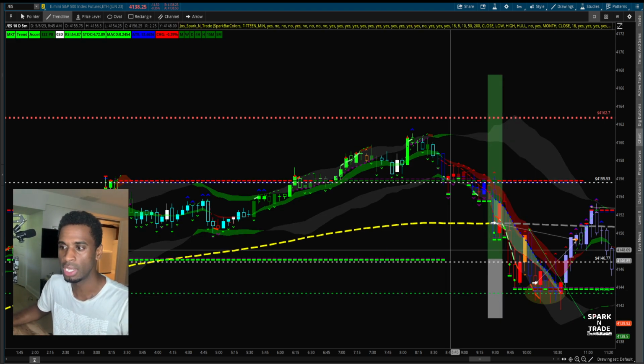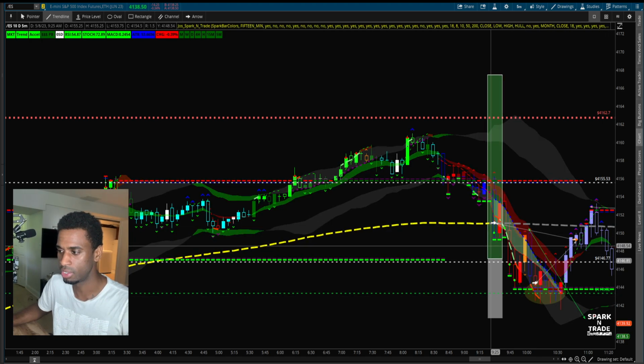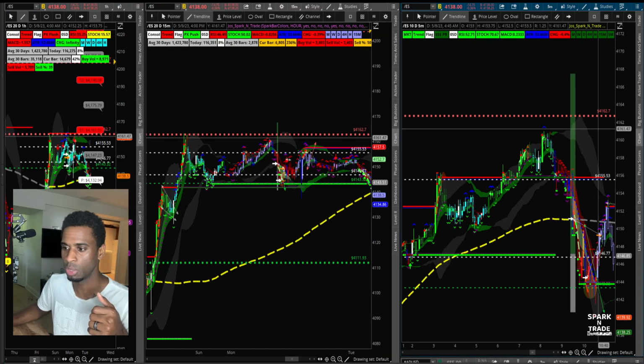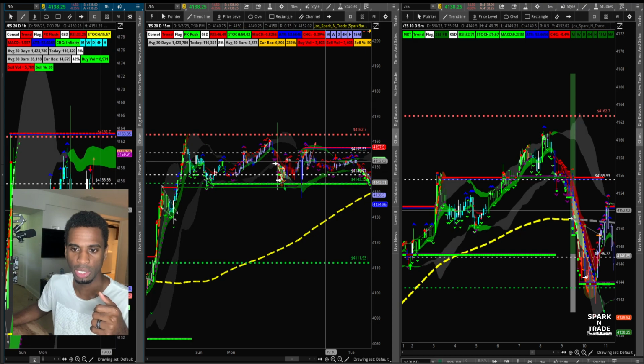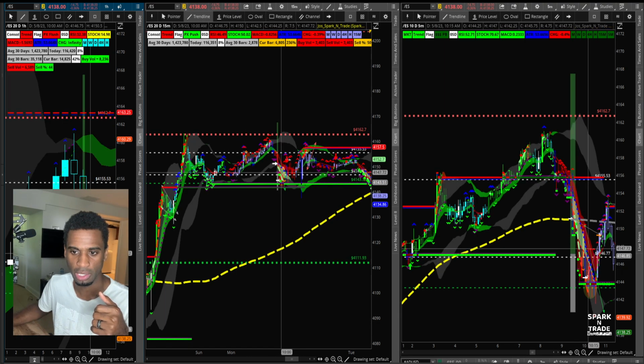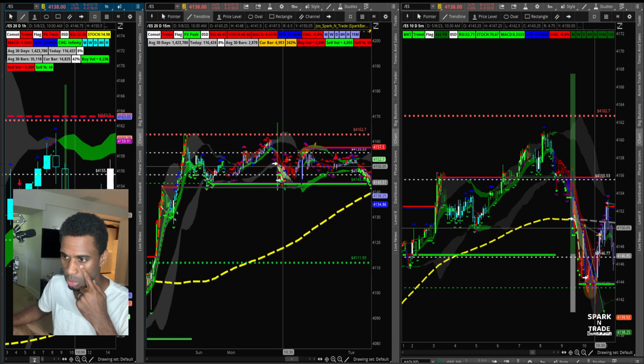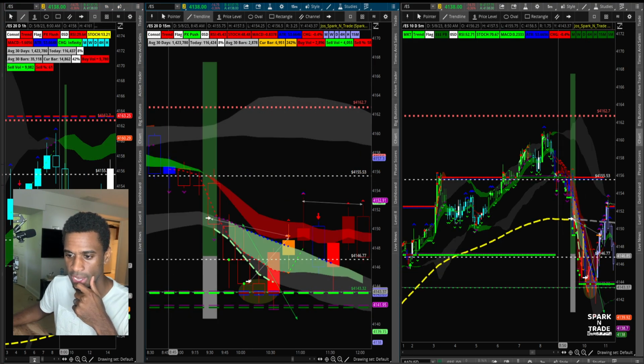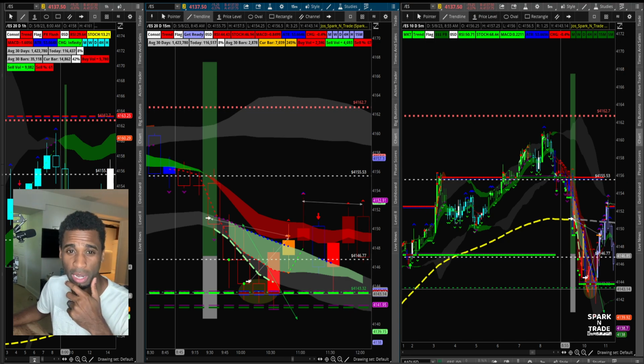So let's just go through why this setup is a reversal setup for me. As we go through the triple charts and we see the market here, right? This is your opening candle, your 1 hour opening candle. That's your 1 hour. In the middle chart, we have your 15-minute. We have that demand line at 41.43 that I'm trying to defend.